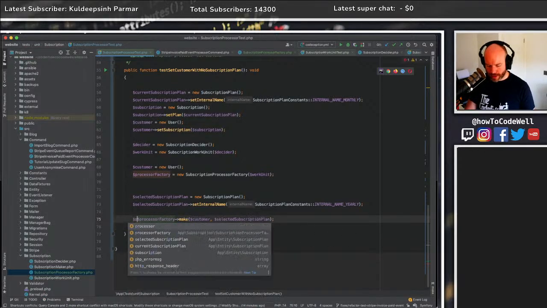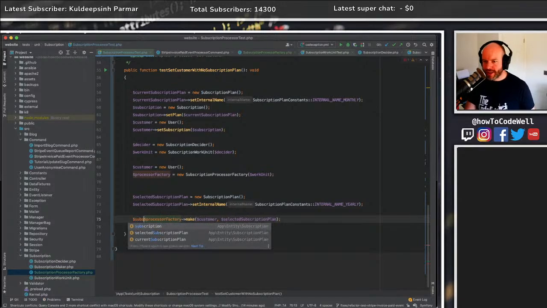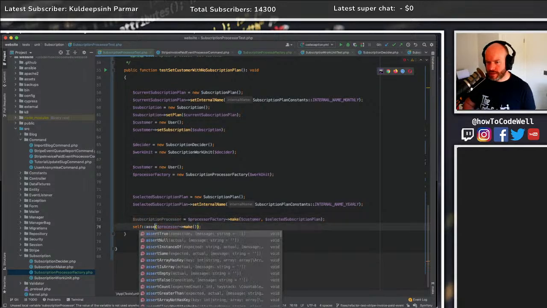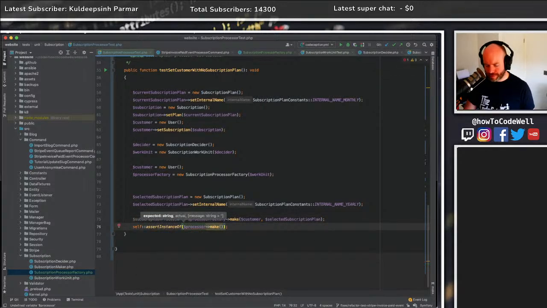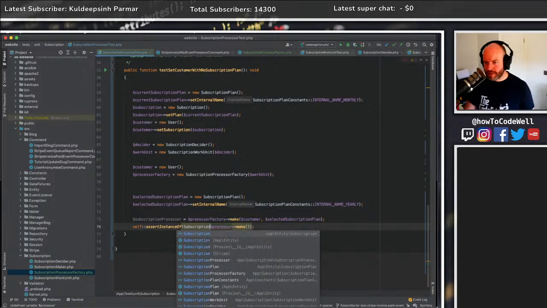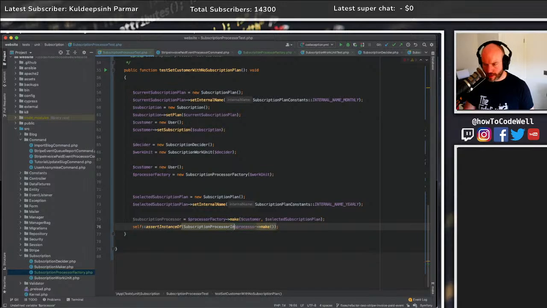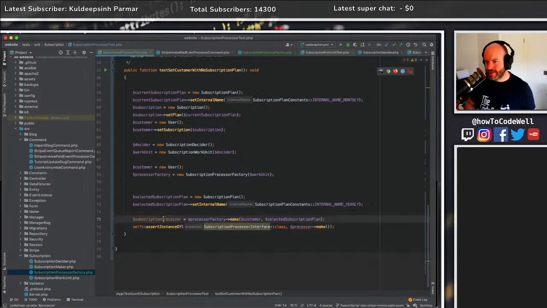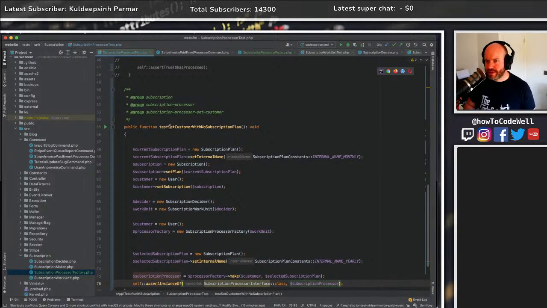And so this is going to return a subscription processor, and we want to make sure that we assert instance of subscription processor interface class, and that is that.